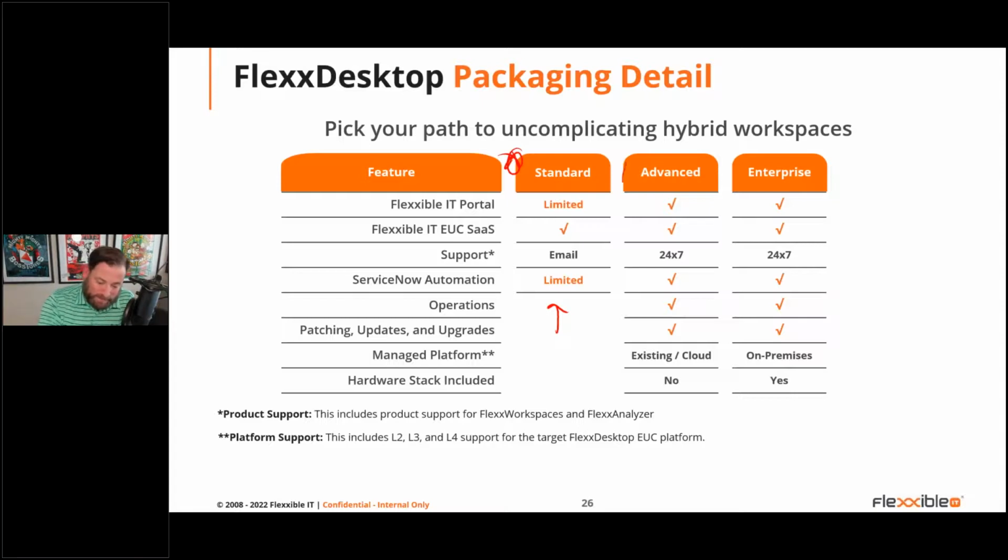Now, advanced is our software only with management support. So if you already have an existing cloud, you already have a Nutanix environment as an example, we'll come in, we'll layer our management on top, and then we take over operations and we assume patching, updates and upgrades, and we manage the platform end to end for you. Now, obviously, there's a little asterisk there. If the hardware breaks down, we'd have to work hand in hand with you to make sure that it's still under maintenance, and we help you get it supported, and we can even swap it out for you.